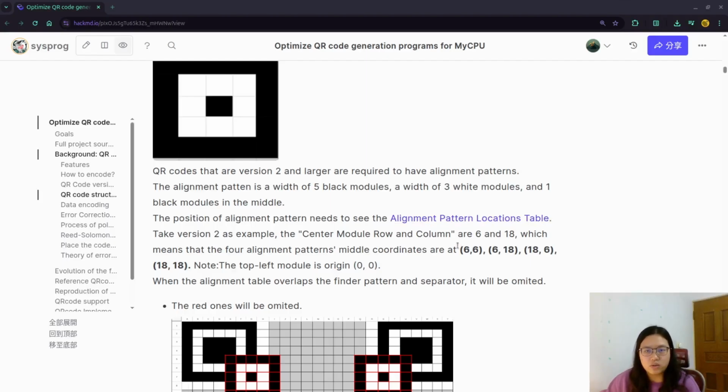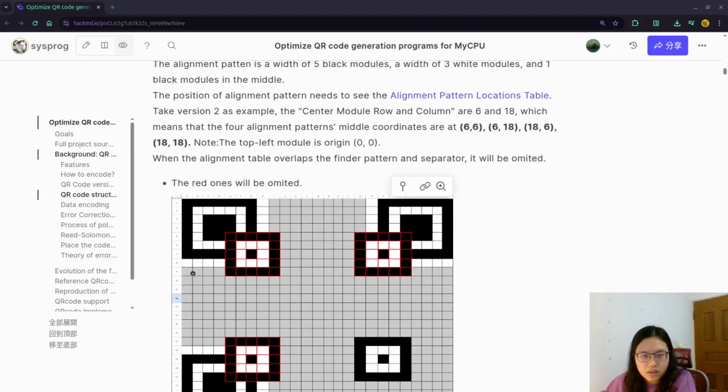Taking version 2 as an example, the center module coordinates are 6 and 18, so we can put 4 alignment patterns. Their middle coordinates are at 6,6; 6,18; 18,6; and 18,18.